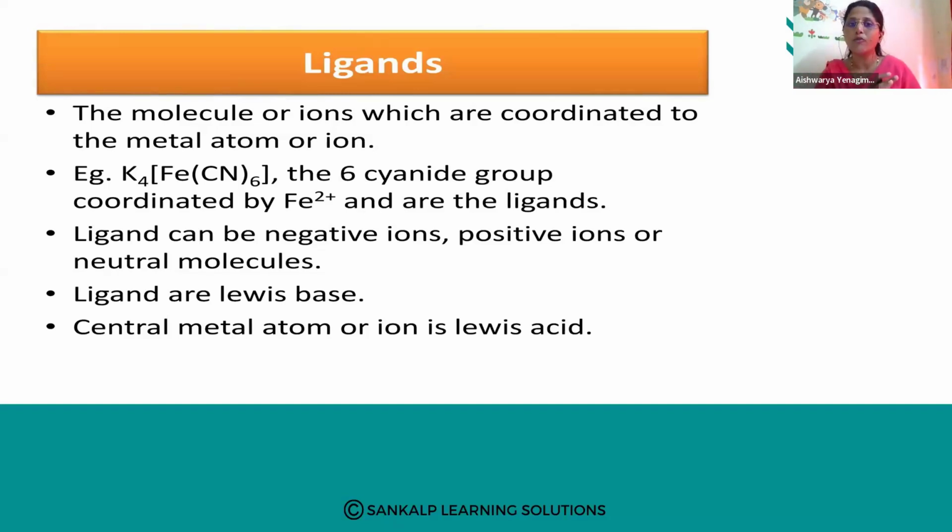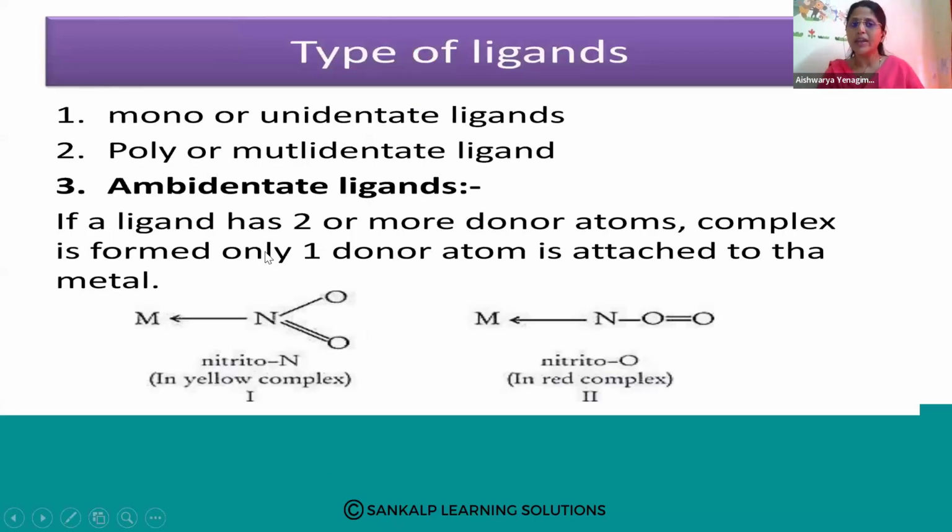For that, what type of bond did we say? We said a coordinate bond is there between the ligand and the central metal atom. And the ligands, what are they doing? They are sharing the lone pair of electrons they have. We saw this in the last class. The particular ligand will have a donor atom, and that donor atom will have a lone pair of electrons, which will be donated to the central metal atom. Therefore, ligands are Lewis bases and central metal atoms are Lewis acids. Okay, we saw the types of ligands.